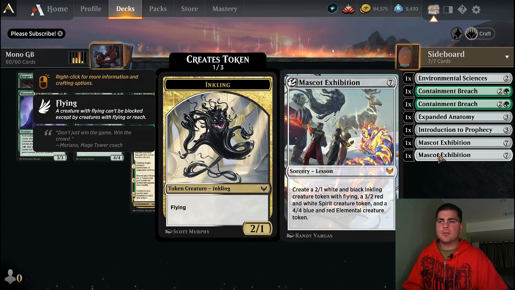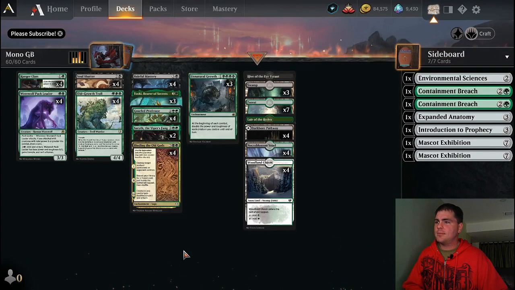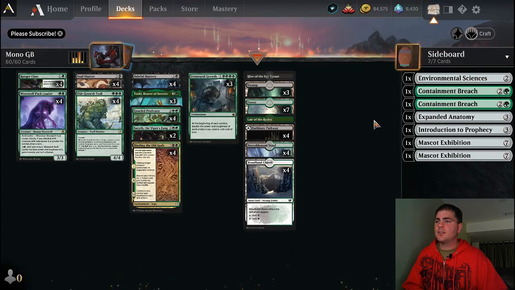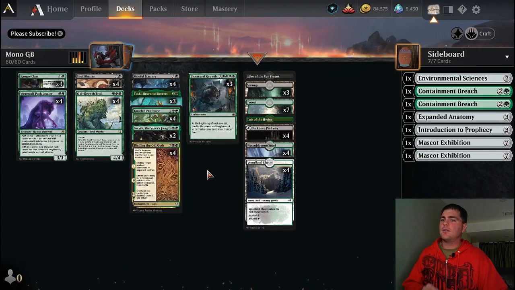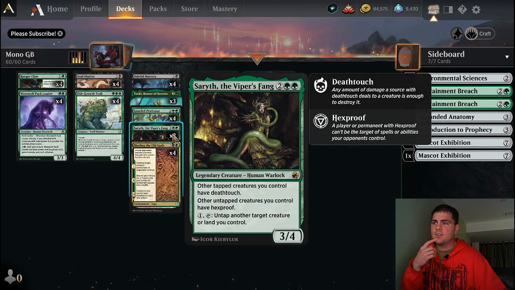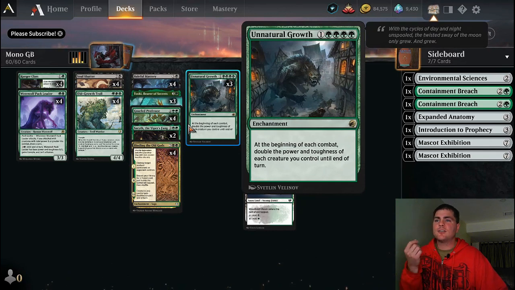Creature deck, right? Mono green, so we get the mana for it. Just slap down a whole bunch of creatures. So I mentioned the Gnarled Professor, our sideboard, and then Binding of the Old Gods I already went over. So the only two cards that are from the new set is Saryth and Unnatural Growth.